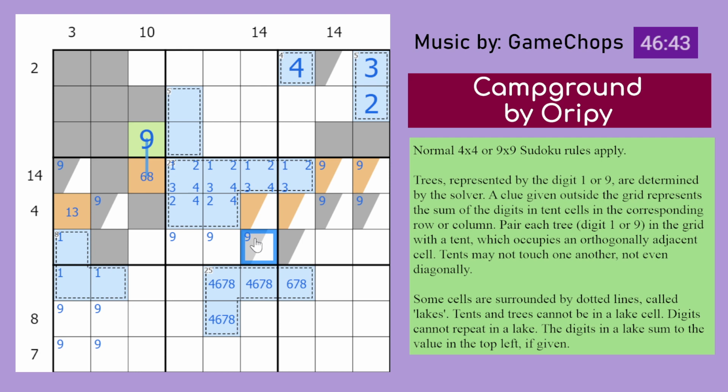I think therefore that means 9 has to be there. Right, because where does the tree for this tent lie? It has to be one of those cells, because it can't be next to itself, because we know trees have to be there and there, which basically means none of those are trees. They can't take this tree either, because a tree here would have to connect to a tent above. So it definitely can't have a tree here. It can't have a tree up top, so it must have a tree at the bottom, meaning that it has to have a 9 in one of those cells. But because we know 9 is one of those cells, 9 can't be there. So 9 has to be here, I think.